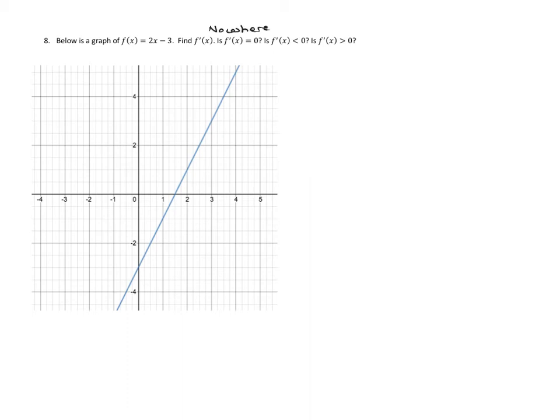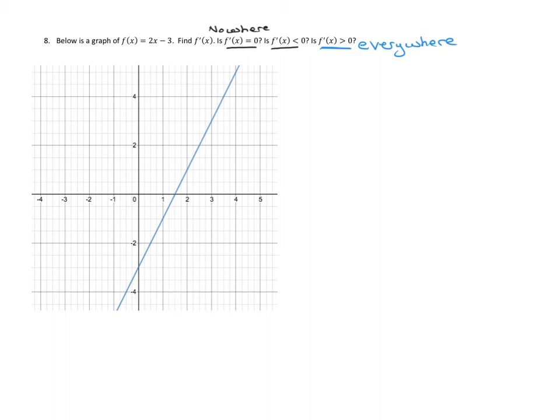Where's the derivative negative? This graph is never decreasing, so, I mean, it looks like it's nowhere for it's equal to 0, but also where is it less than 0? Now, where's the derivative positive? That looks like everywhere. And that's because your graph is moving upward, always. A graph that moves up means the derivative must be positive.